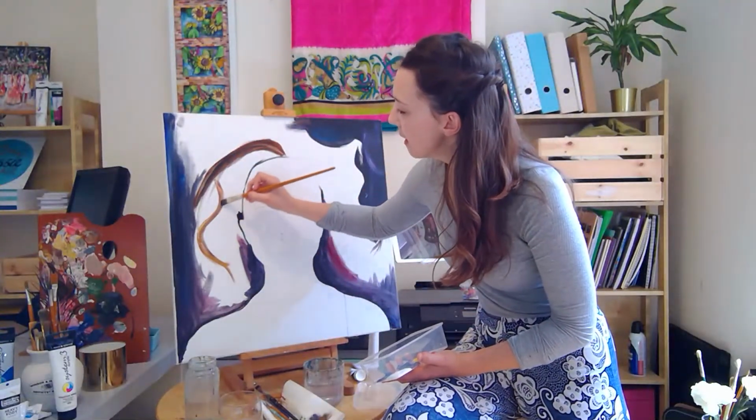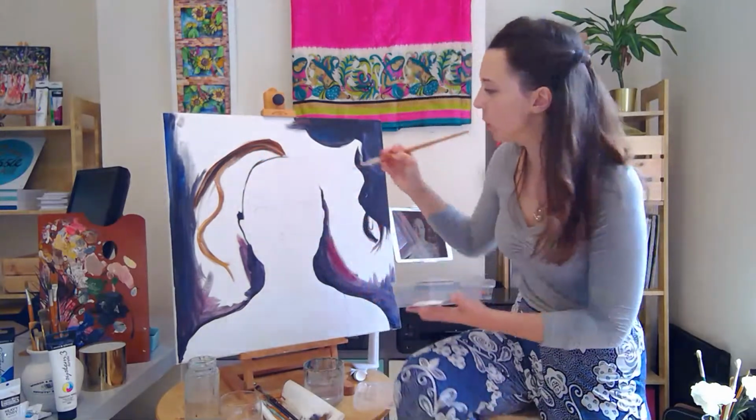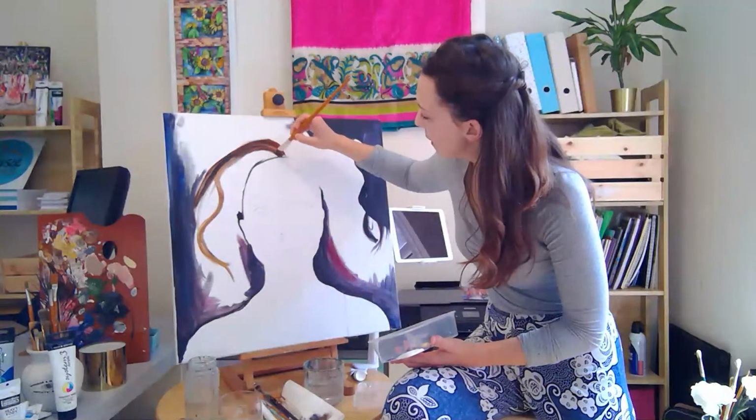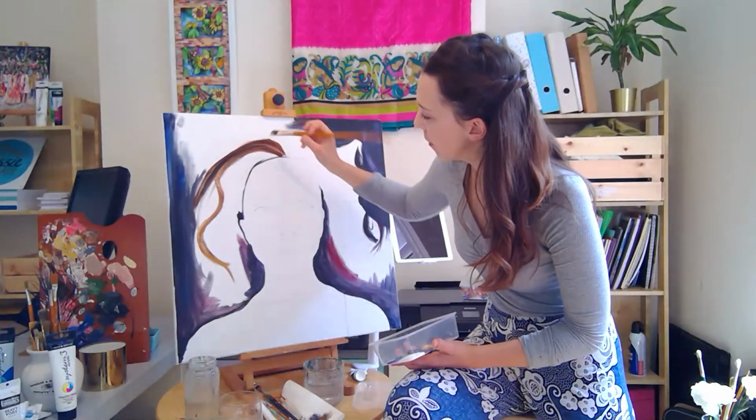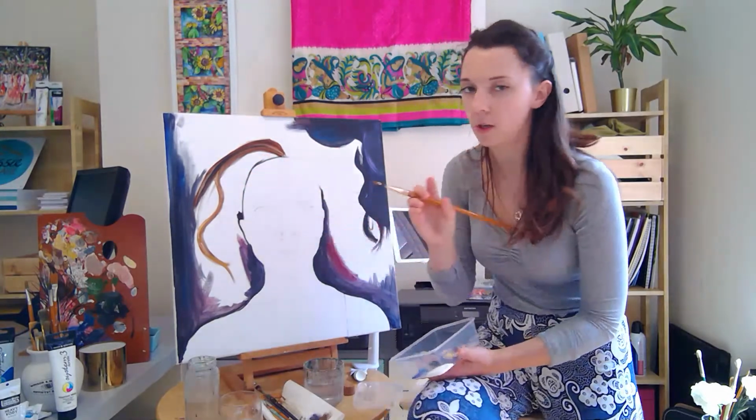At the minute, it's really about getting the colour on there. I'm not worrying too much about the detail at the minute. I think different artists have different approaches. I know some artists, they like to work.